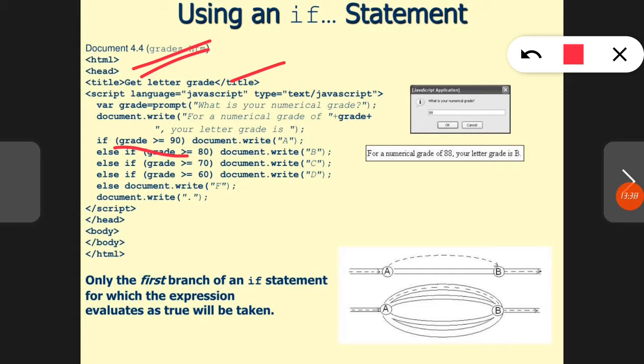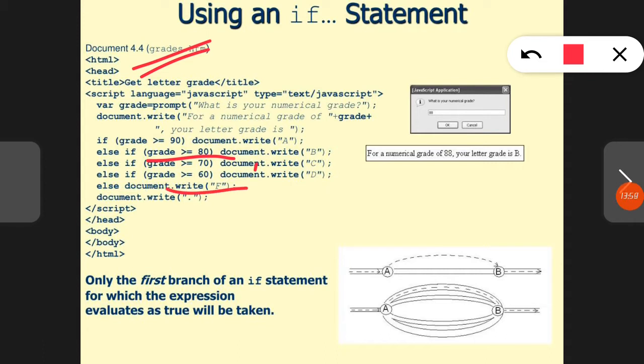Okay. And after that else if the entered value is greater than 80, in that case it has to print the value grade as a B. Okay. If the grade is less than or equal to 70, it has to be displayed as a C, and if the grade is greater than or equal to 60, it has to be displayed as a D.